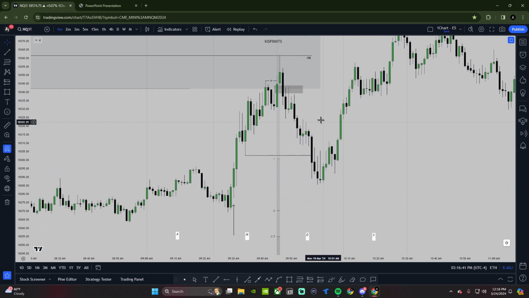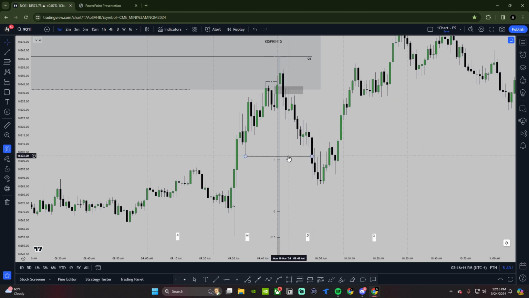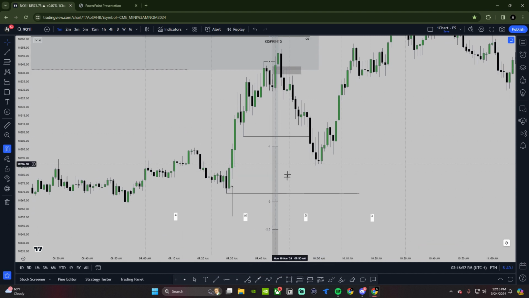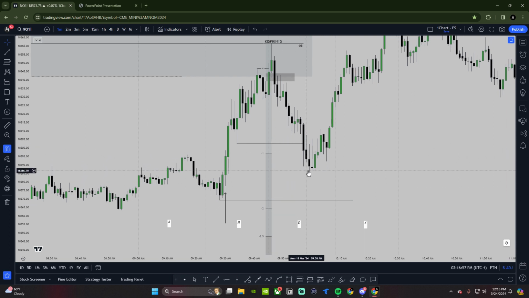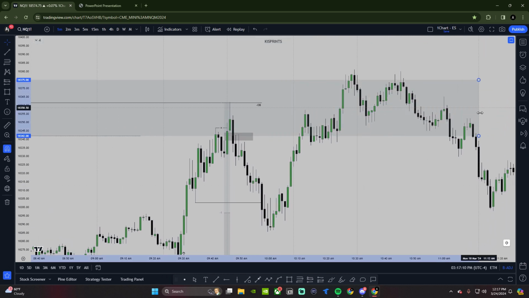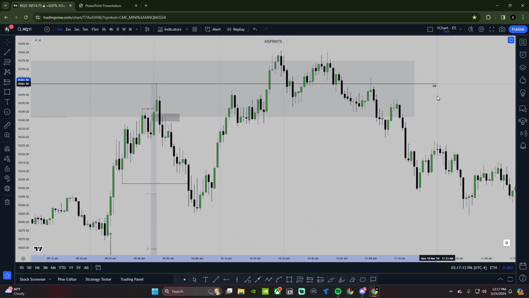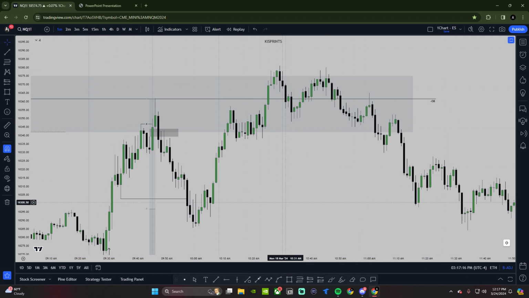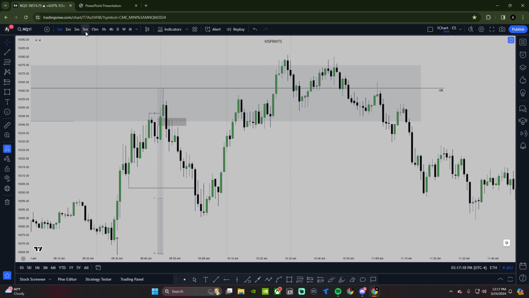Now, if I remember on Monday, we took this trade and we took partials here and then we started targeting this low. Now, once again, if we use common sense, look at where the second standard deviation lines up with. We would assume, okay, price is going to go to the 1 to the 1.5. It's going to retrace, reaccumulate. Then it's going to redistribute back down to the 2 to the 2.5 because it lines up with this low and it lines up with this low right here. Now, it obviously didn't do that. Price ran liquidity one more time, and then provided once again another model entry, just on a different time frame.